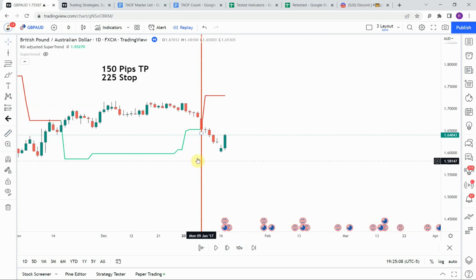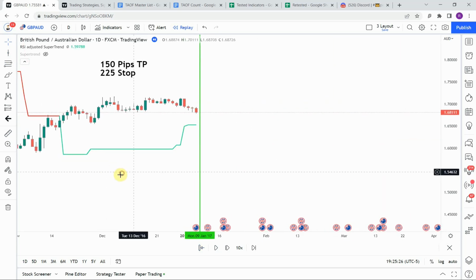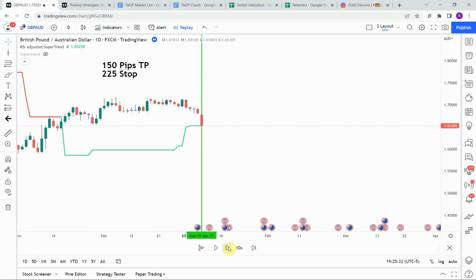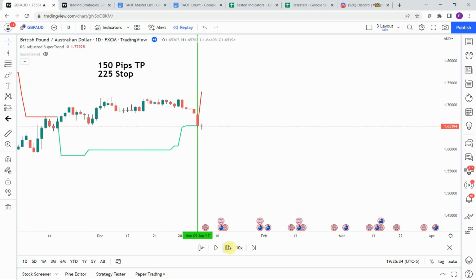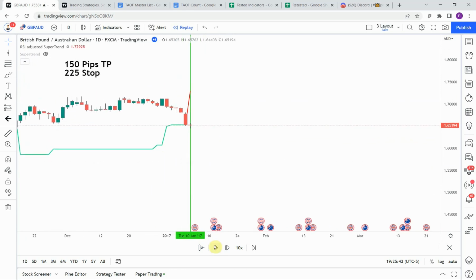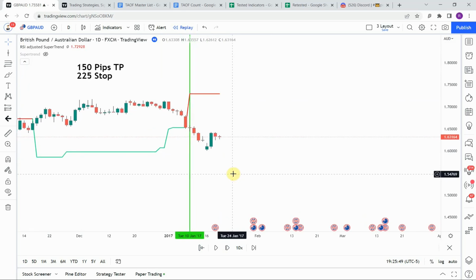All right, so the first signal that we pick up is a short signal. You can see that we get that switch in the coloration of the line there from green to red, and the line jumps above the price action there. Scoot this back just a hair right here, just to see. All right, so it looks like we are just slightly one candle off there, so it would be right here on this one actually, but we still get that nice push to the downside, which does get us to our take profit. Let's go ahead and continue on.